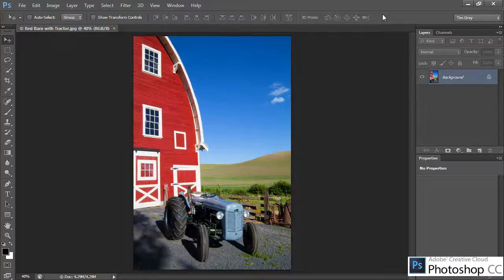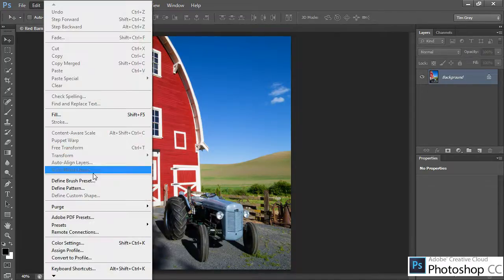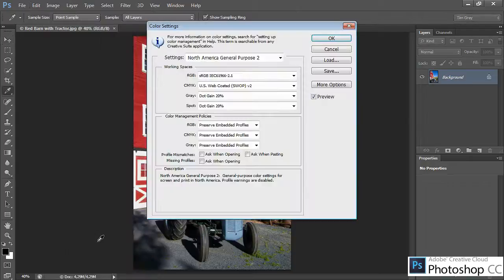And the color settings in Photoshop determine the range of colors that are actually available for any photograph you're working on. Let's get started by choosing Edit, followed by Color Settings from the menu. That will bring up the Color Settings dialog. This dialog might look a little complicated, and it's actually going to look even more complicated in a few moments, but there's actually only a few things you need to concern yourself with here, and really one primary setting, and that's the working space for RGB images.